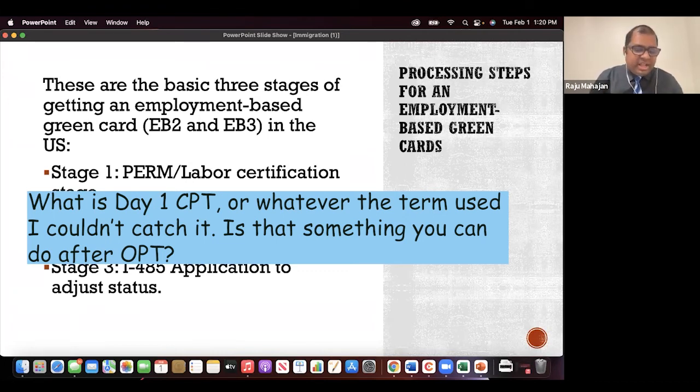In short, when people's OPT is expired and they have neither H1B approved nor any kind of green card, in that case, they can get admission to a university, enroll in some day one CPT program, and under that program, you can keep working full time in a company, and you just have to do some homework and take one exam every semester. Kind of, you don't have to go to school that much. I think 1 or 2 a semester. It's kind of like a work authorization with some kind of involvement with the program.